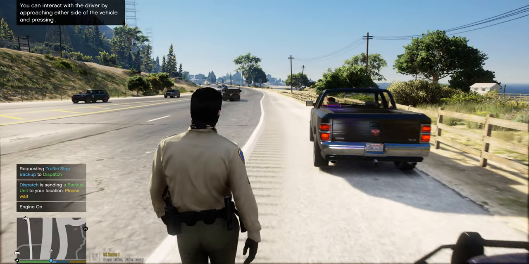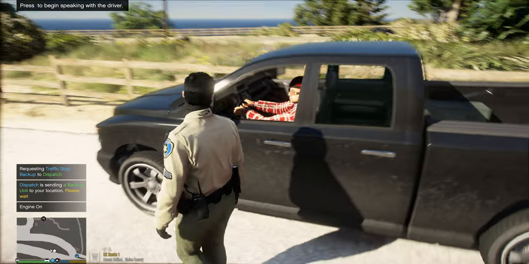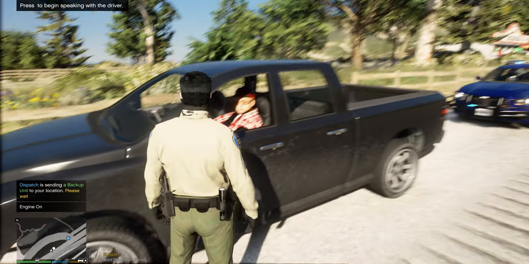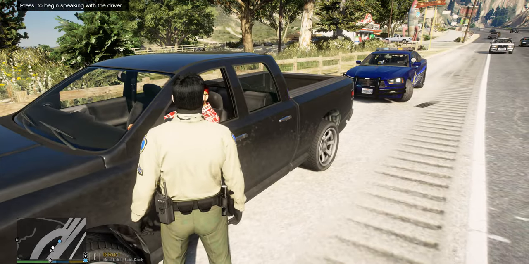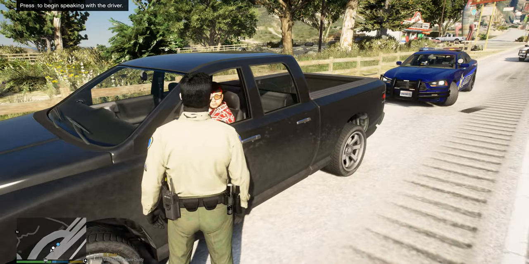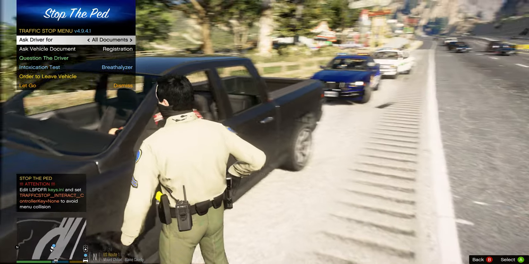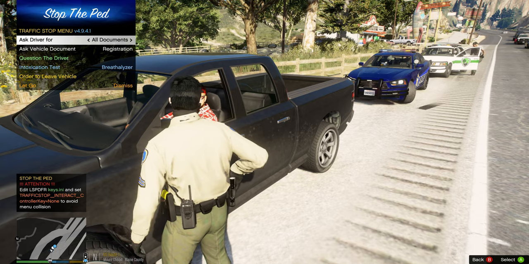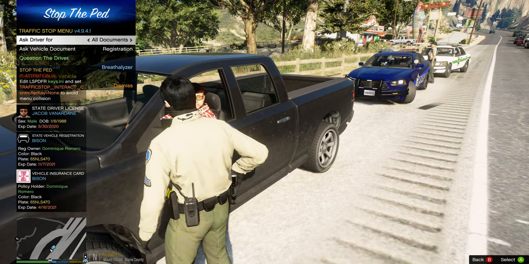What's your shotgun at? Acknowledge. On our way. Hello, sir. Blaine County Sheriff's Department. Stopped you for suspicious driving back there. Let's see some ID, huh? Thanks. All right, sit tight.